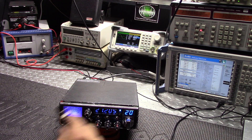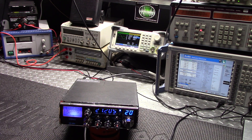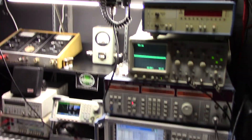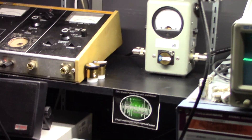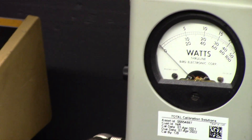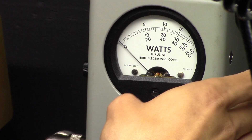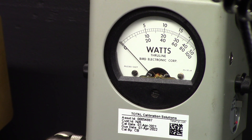We are going to show what it's doing for power — these things really come out nice as far as power goes for a dual final. We got a 50-watt slug in there, peak is on. Mic gain is all the way down and we have just about two watts, a little under.